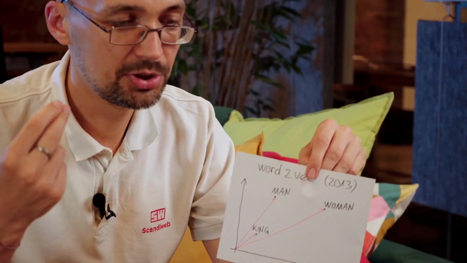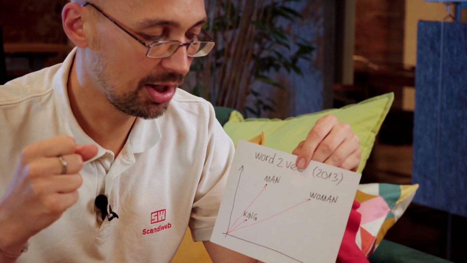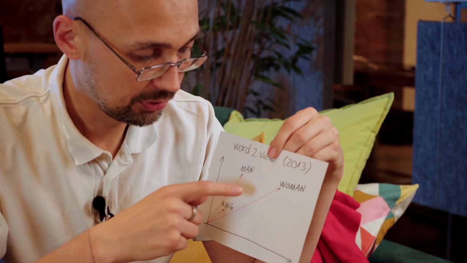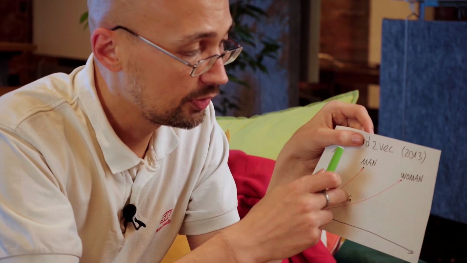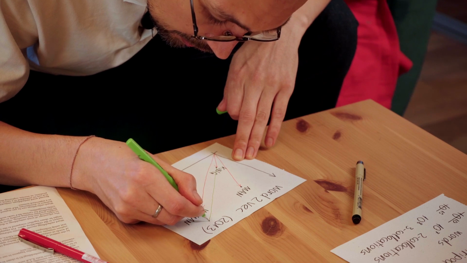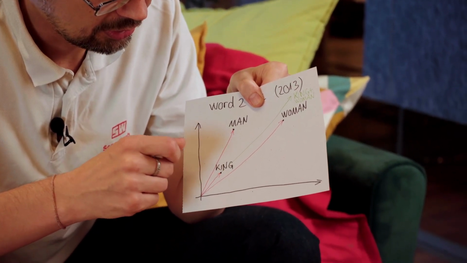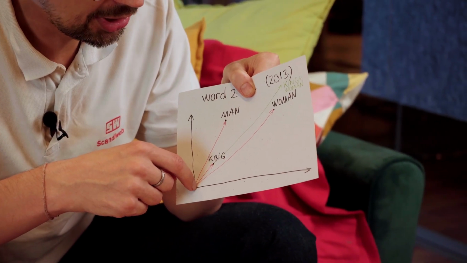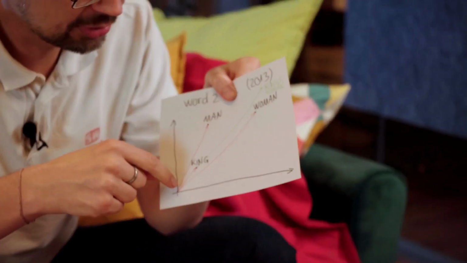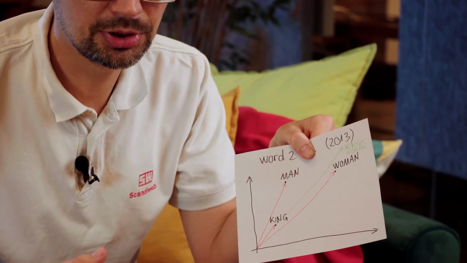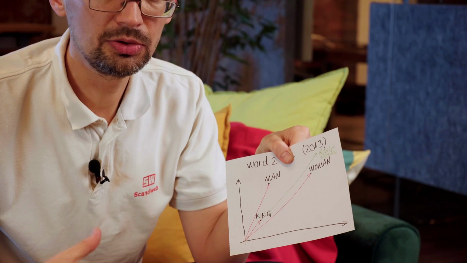We can take any two vectors and add them up. For example, now I wish to add up vector woman to a vector king. In order to do that, I must draw the same arrow like we have from woman, but starting from the point king. So we start from the point king as the beginning and draw just the same arrow as we have for woman with respect to the beginning of the coordinates. So we arrive somewhere here. And we also can subtract one vector from another.